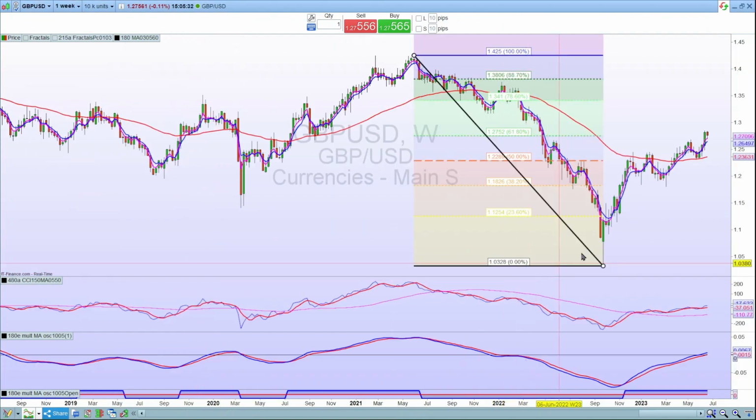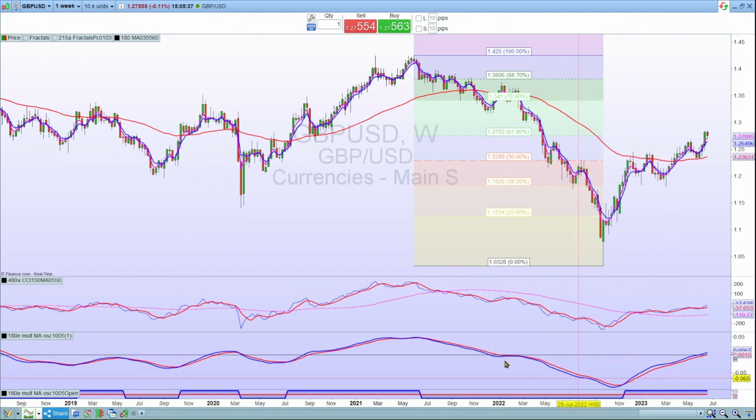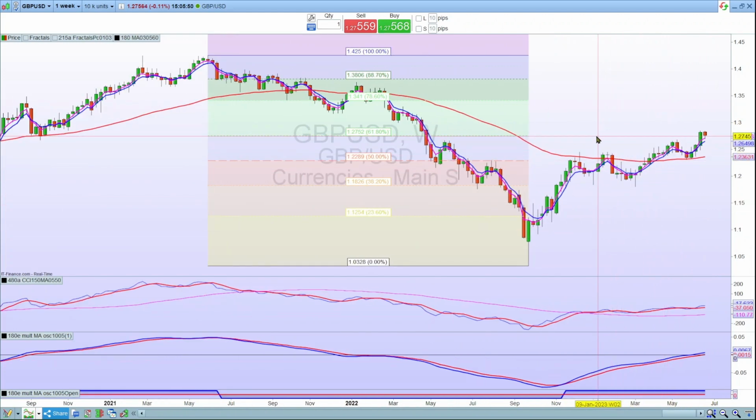First off on the weekly, we've got this bullish movement. We've introduced this oscillator down here, which gives us a bullish momentum as well, along with the CCI 150 moving averages and the price chart triple moving average. Just notice as well, we now hit this 61% Fibonacci range on the weekly time frame, and that could be a point where it turns down. That's always a key area to look out for. If it breaks much higher than that, we're going to see further upside. Otherwise, we may see a bit of a retracement to the downside from here.